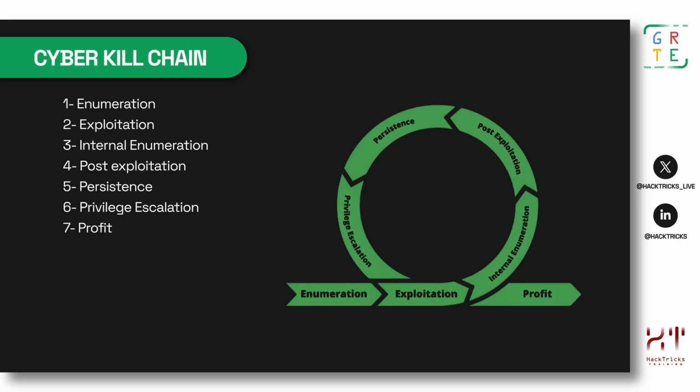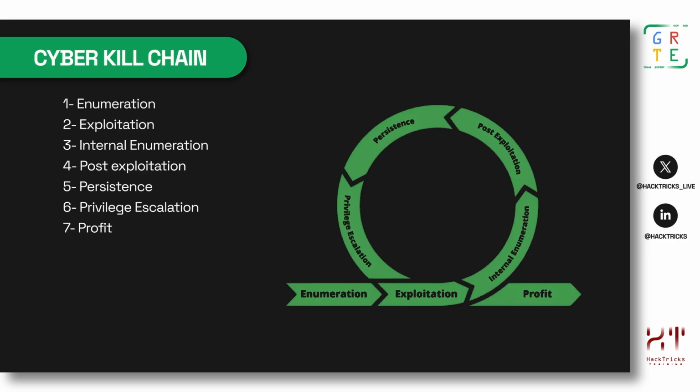we check for new post-exploitation attacks, we will set new persistence if we have access to new permissions that allow us to do this, and with this new enumeration, we will check if we can continue our previous escalation wheel, and in that case, again, we exploit it, enumerate again, post-exploitation, persistence, previous escalation, and we will continue this wheel at least until we don't see any other way to continue moving, to continue escalating privileges, moving laterally, or whatever attack we can perform over the GCP account.